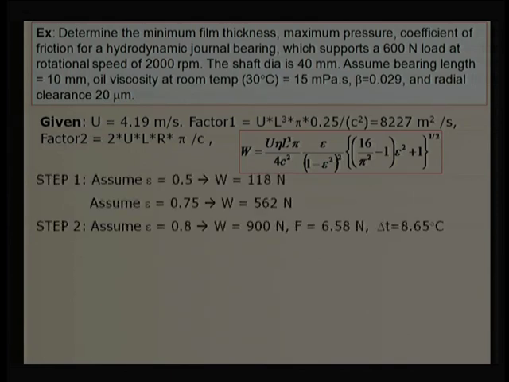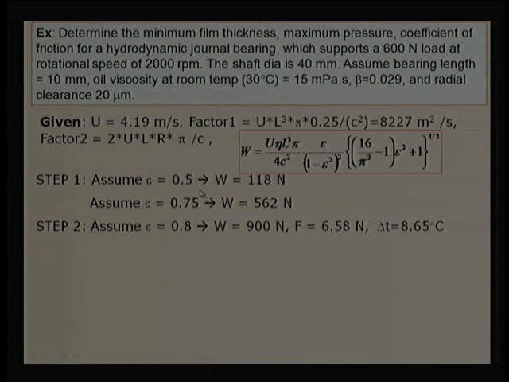To demonstrate it, as I say, the first approximation for eccentricity will be 0.5. The maximum value is 1, the minimum value is 0, I will take 1 plus 0 divided by 2, that turns out to be 0.5. I will use that as a first approximation. So, when epsilon is 0.5, we get W as 118, which is lower. I do not have any other idea, we can use some sort of interpolation, but for that purpose we require, again, the mean value. For interpolation we require at least two values, first load and then a subsequent second load.